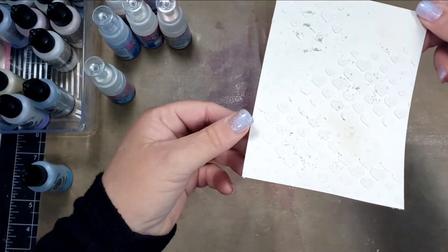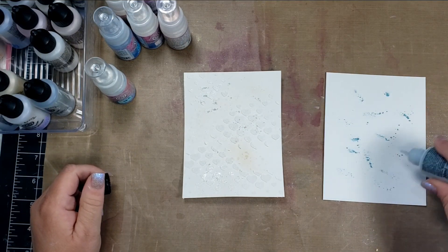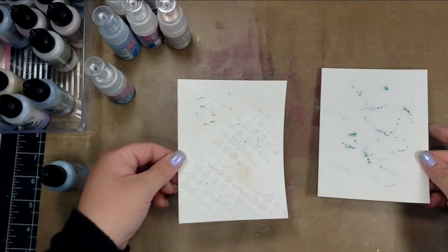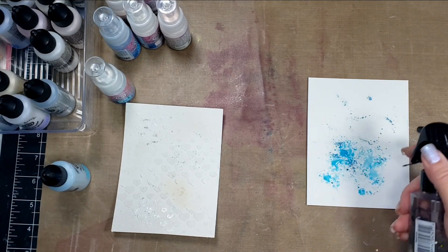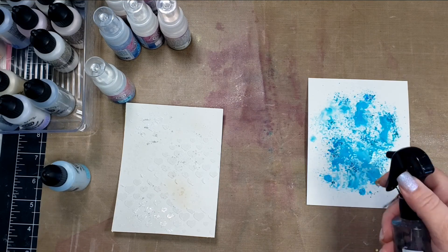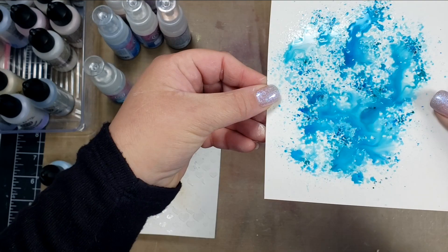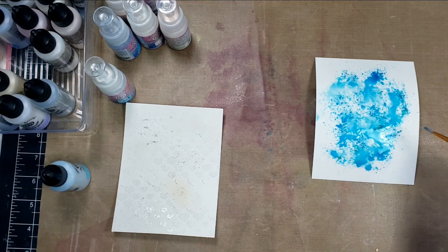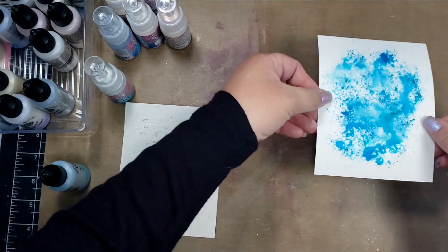The main difference between the two is that the Pixie Sparkle has a lot more mica in the powder. If you're not familiar, these are dry powders — dye powders mixed with mica. There are lots of different variations of these powders on the market; some don't have any shimmer at all, some are just a solid color, and then you have powders that sprout out into several different colors, which is super cool. These are some of my absolute favorite products in my craft room.